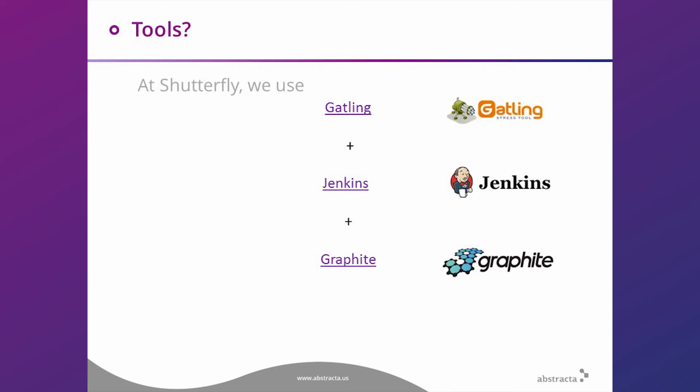Everything here is open source. Graphite's our database for storing the test results. We're not just storing pass/fail and what tests ran and when, we're also storing the response time and the throughputs met, and we're able to use Grafana front end for Graphite, also open source, as a way to graph the trend of our tests over time.